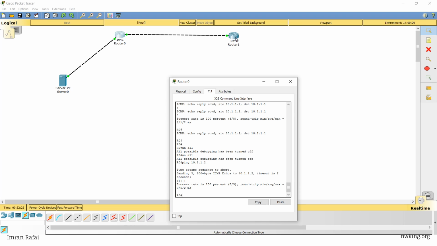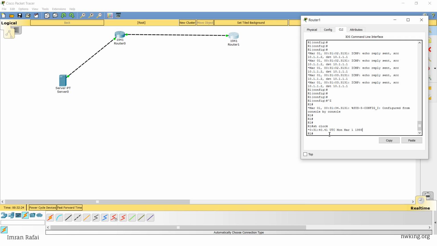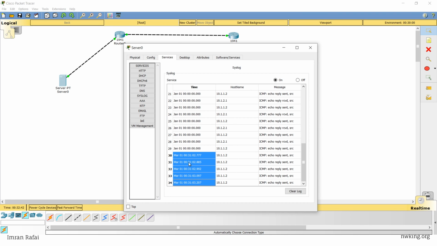But again, this time I'm going to set the clock using a different word. So now you see that it is sending the timestamp, because earlier the timestamp service was not enabled. That's why with the log it was not sending any timestamp, but now it's sending one. That's why you can see that it is March 1st. Earlier it was not sending a timestamp, so it was just showing a default time of 000. Now it started sending a timestamp because we enabled the timestamp service, but the time is wrong on that. That's why it's not sending the correct time.